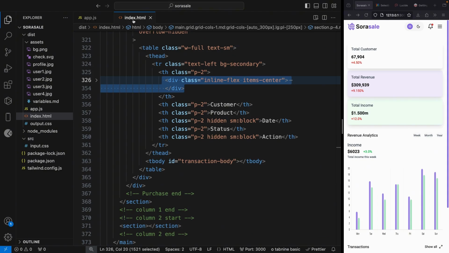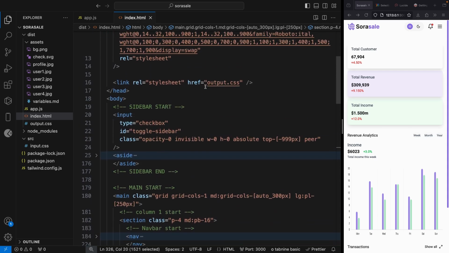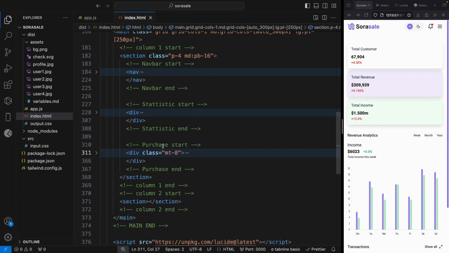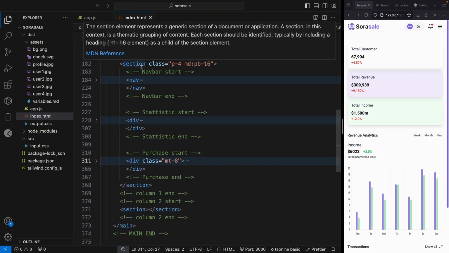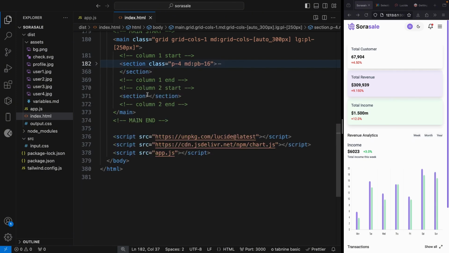So let's come back to our HTML. So here in the HTML, we are going to squeeze this purchase stats, this purchase, and also let's squeeze the column 1, entire column 1. Now we're going to concentrate on the column 2.